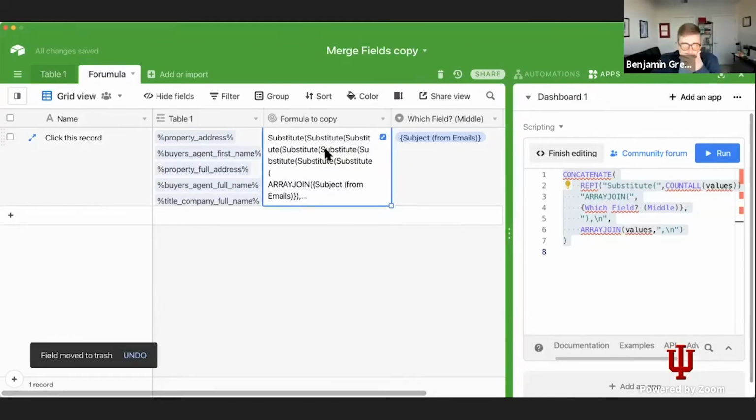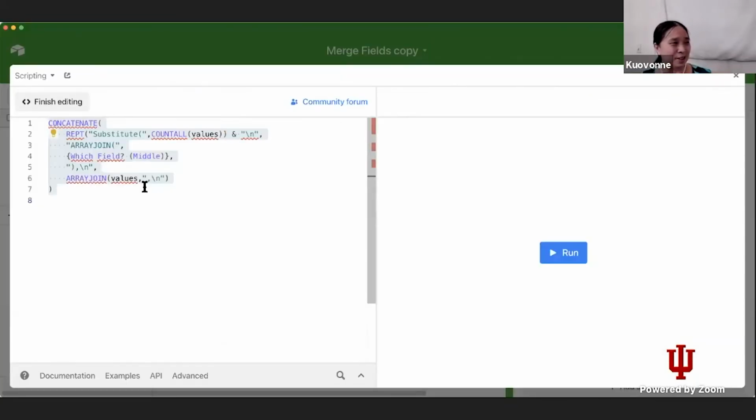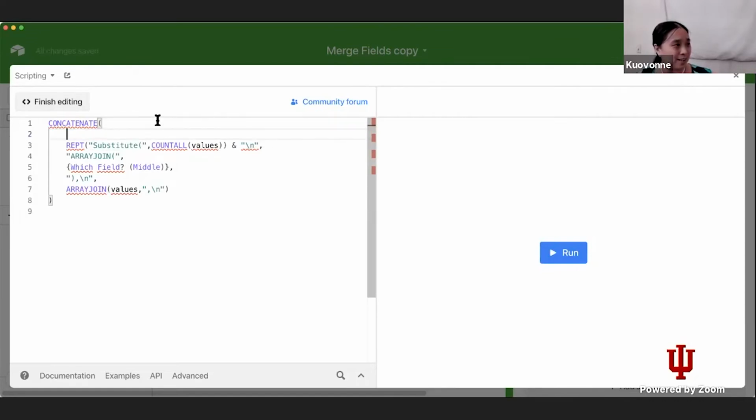Yeah, that's it. Okay. So if you look in scripting app, go ahead and make this big now. You'll see that a lot of this is kind of confusing. You're like, we don't know what these things are. Okay. So it'd be nice if we could document it, but formulas don't include documentation. You can't do that in a formula. But what you can do is you can include a fake formula. So let's go ahead and put a new line between lines 1 and 2. And after 3, just if I were typing, it would be easier.